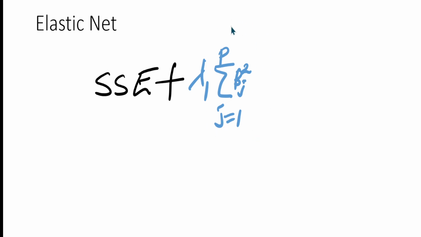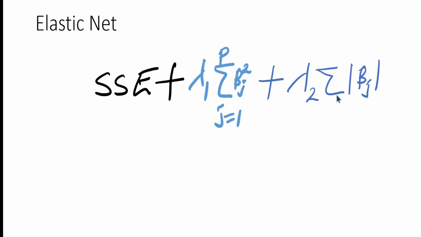For elastic net, you again have the sum of square error, the same as for your ordinary least square regression model, but on top of that you have the ridge penalty parameter, and then you add the LASSO parameter. So you are combining two penalty parameters with the sum of square error in one regression model. Elastic net gives you flexibility to move between ridge regression and LASSO regression.